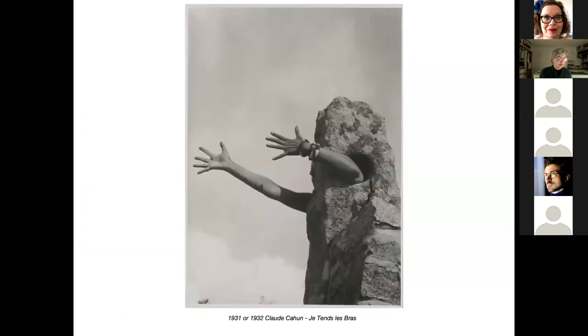Claude Cahoon was both willful and amateur. She was a prolific artist from around 1915 until her death in 1954, her work remaining largely hidden, although it did feature occasionally in survey exhibitions on surrealism. It was not until 1994 — 40 years after her death — that she came to prominence, when her work was shown in the exhibition Mise-en-Scene at the ICA in London. In an essay for the accompanying catalogue, David Bate states that her images 'hit contemporary practice like an arrow through time.'